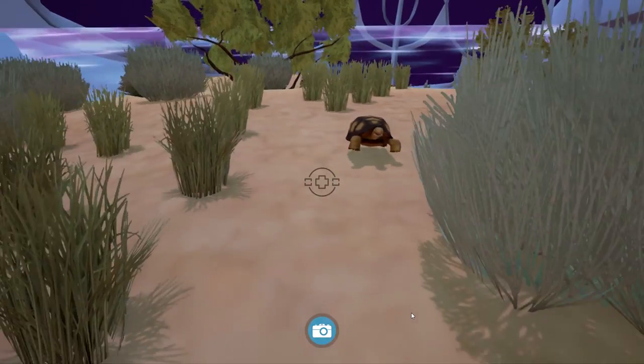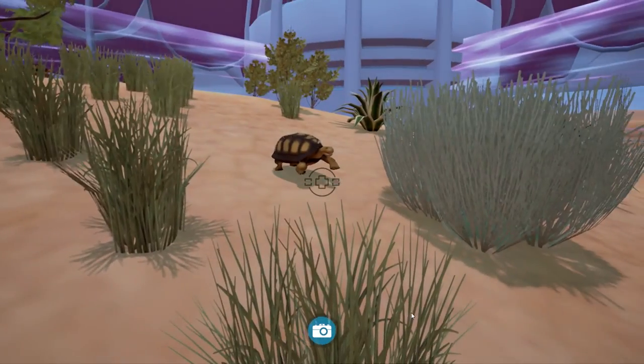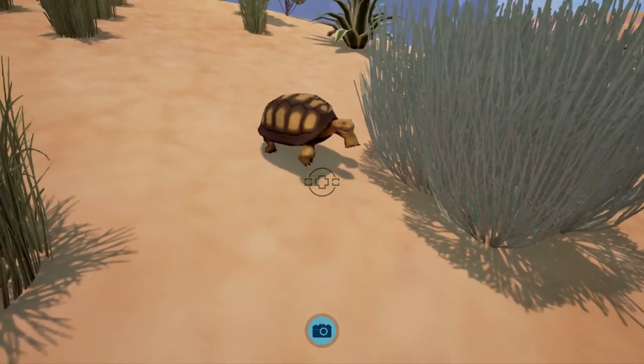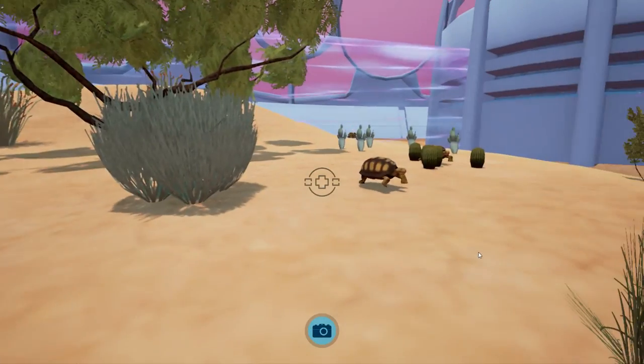So you're coming over. Look at him. He's going to eat this little bush. You are so adorable. You're so cute and photogenic. You know that? In fact, there we go. Save that little picture. Cute little desert tortoise walking on by. All right, and we'll have to see.